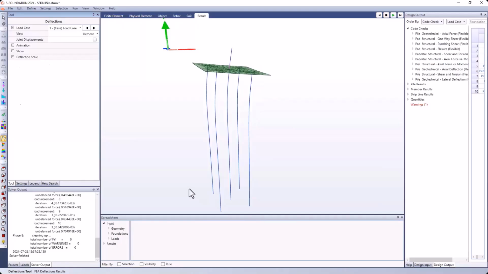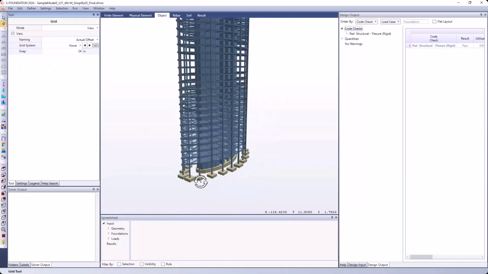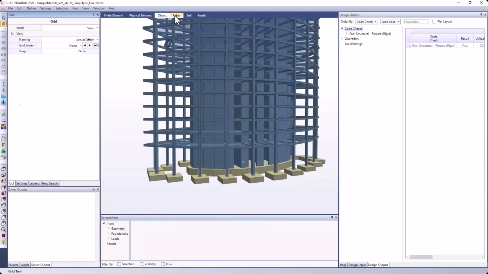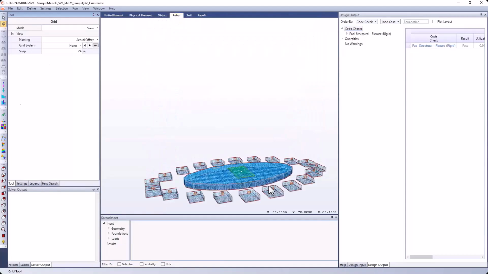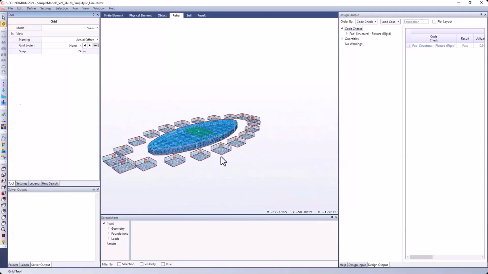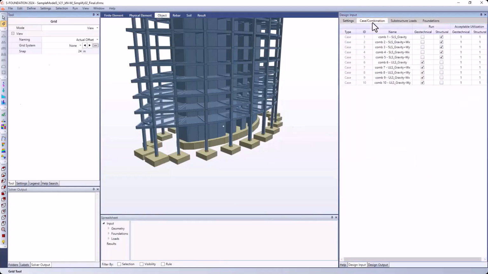And like I mentioned earlier in the slides, we may not always want to work with a standalone workflow. If we've already got a superstructure that is analyzed and modeled in another application, we can import that superstructure and its reaction loads at the support locations and perform design checks on that. So that's what we did here. We designed these foundations with the superstructure coming in from ETABS and ran the analysis and code check of the foundations with those forces coming in as well. So you can see here all the forces that were imported, and we had both SLS and ULS load combinations that we could use for both geotechnical and structural checks and design our foundations accordingly.